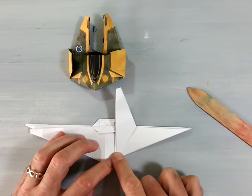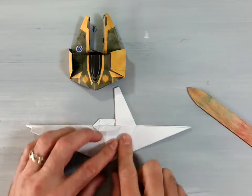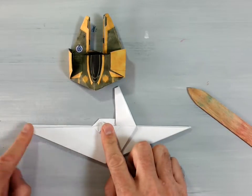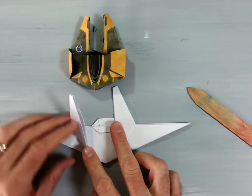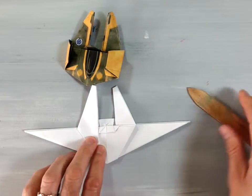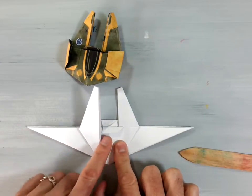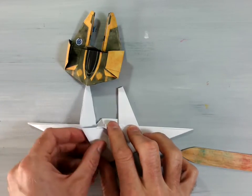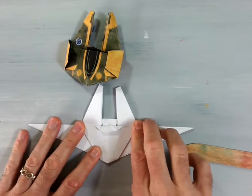Once you crease it nice and hard, take this crease and reverse it so it's a mountain fold and it goes underneath like that. Do the same thing on the opposite side. Take this area here and fold it so that you have a nice vertical line that lines up with the cockpit. Crease it well, unfold that crease and reverse it underneath so that it's a mountain fold, and the resulting model should look something like that.